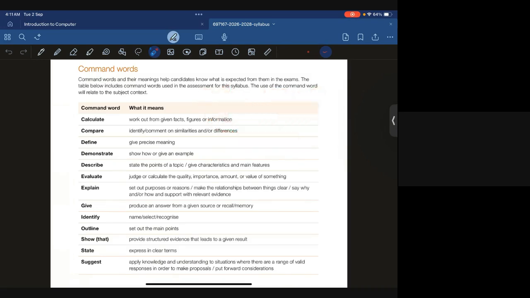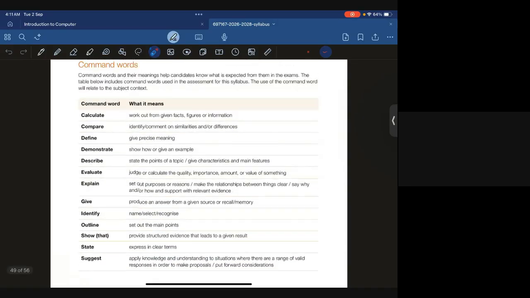Now, for me and you, it might be the same, but for the examiner, it's different because define means a different thing, describe means a different thing, explain means a different thing. So this is something that I feel as a candidate, one thing that normally students mess up or do not take care of while reading the question, this costs them certain points or marks over it.